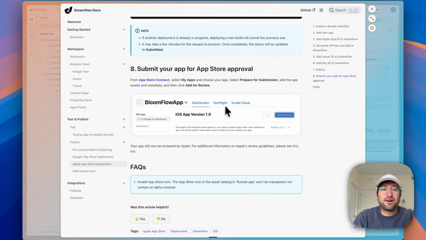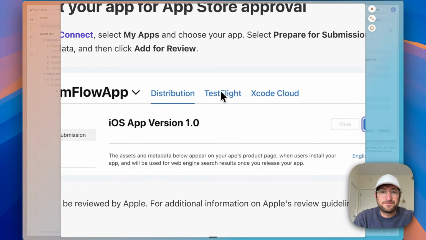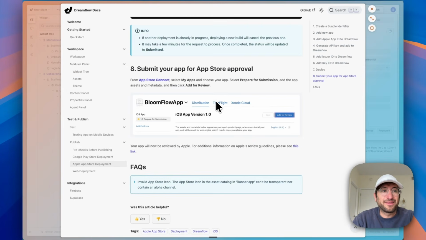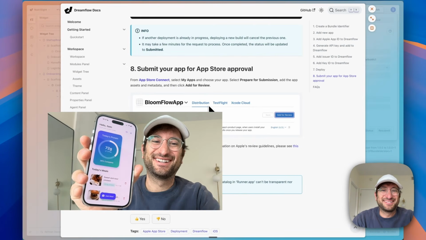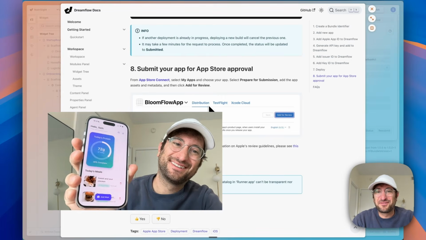Now, there's something else called TestFlight, which you can see right here. Now, this is basically a way to test your app on your own device without actually having it set up through the App Store live. TestFlight is a way for you to test it, but it's not going through the same approval process. That's something that I actually set up on my own app on my phone, and I tested it, and it actually works on my own phone through TestFlight.